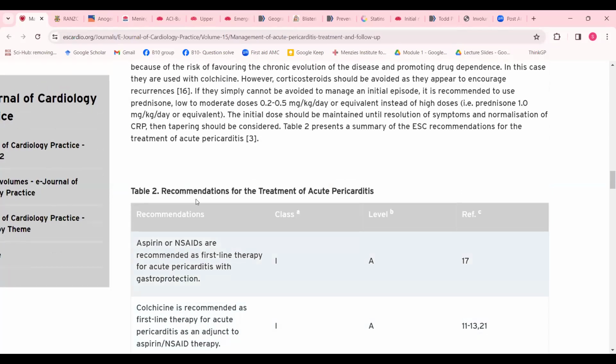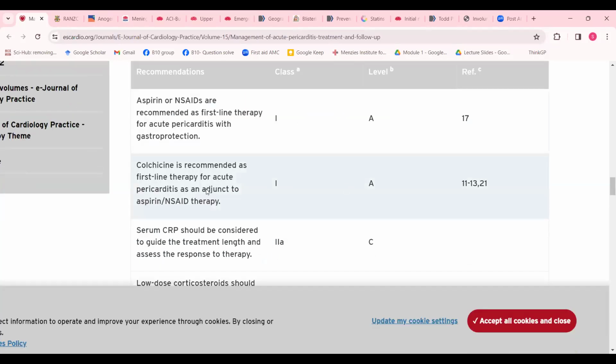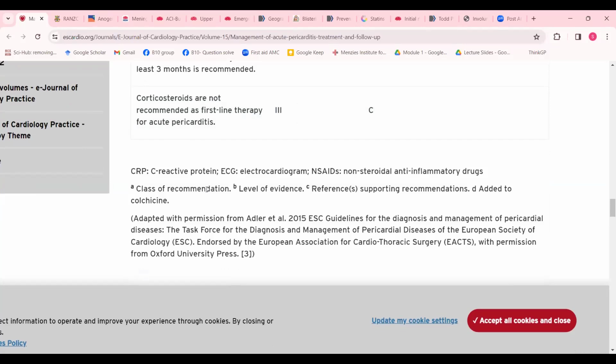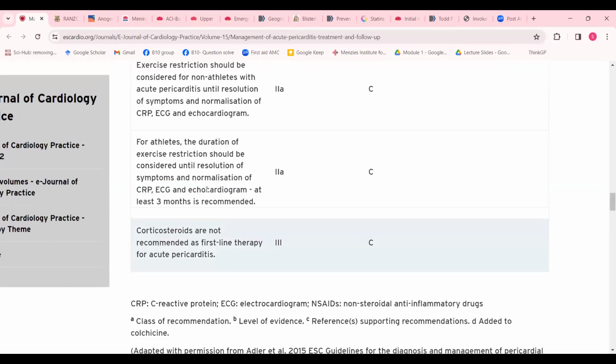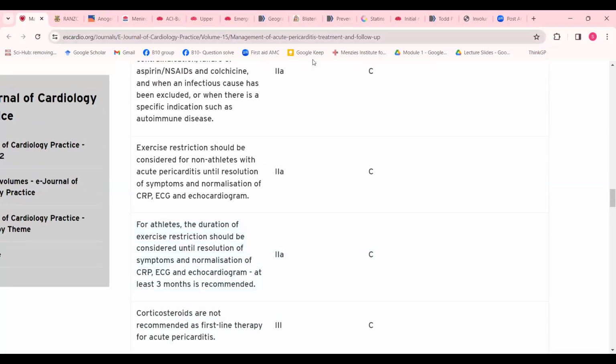Now, see here, the recommendation for the treatment of acute pericarditis. They have given this nicely in a summary form, which you can go through leisurely. Okay. So I hope that is the most important things that you should know about the management of pericarditis in a nutshell. Investigation wise, what you do would be an ECG, plain ECG, and the management would be this in a nutshell.